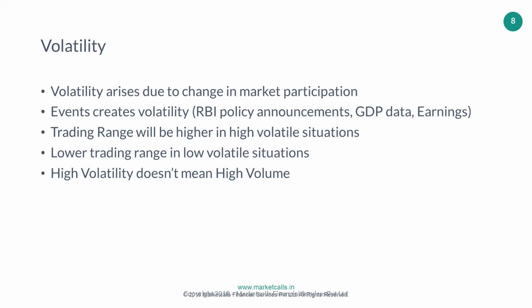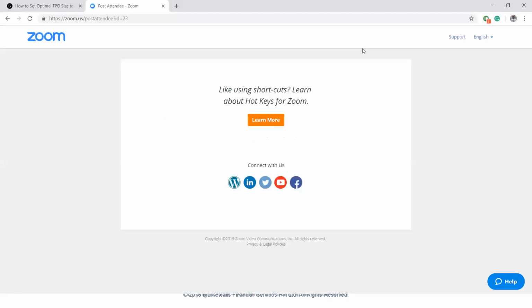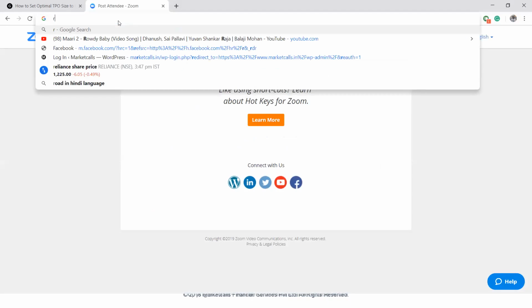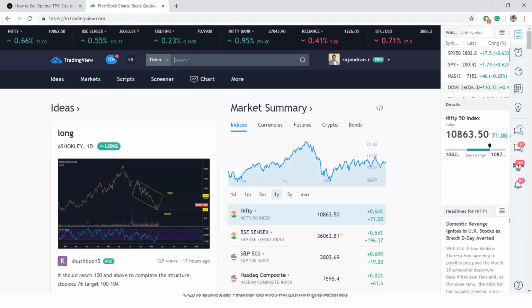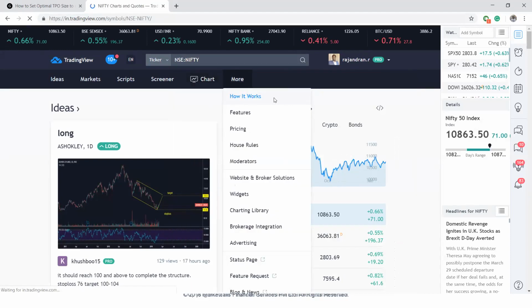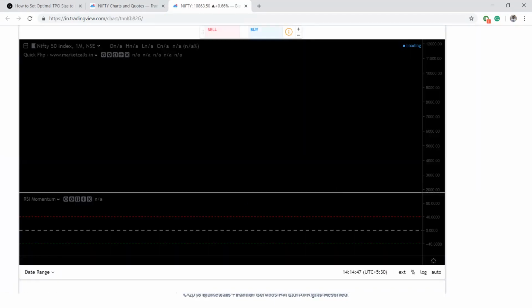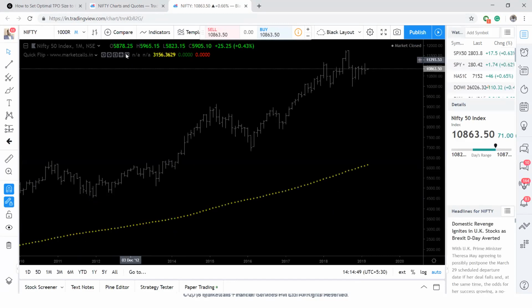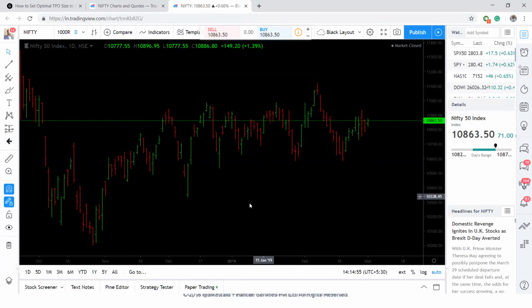So let me take you through the TradingView charts to explain the volatility on a higher time frame. Then we'll come down to a lower time frame to check how it looks. So let me go to tradingview.com. TradingView.com is a free platform to access the charts and indicators of most of the markets. I prefer to do a top-down analysis, if at all, for stocks, or to track some set of parameters, some basic technical analysis parameters. So here are the candlestick charts on a monthly scale. I'll narrow down to daily charts to explain what volatility is.